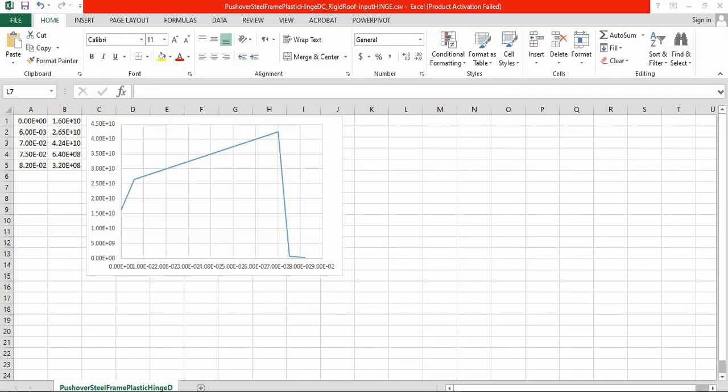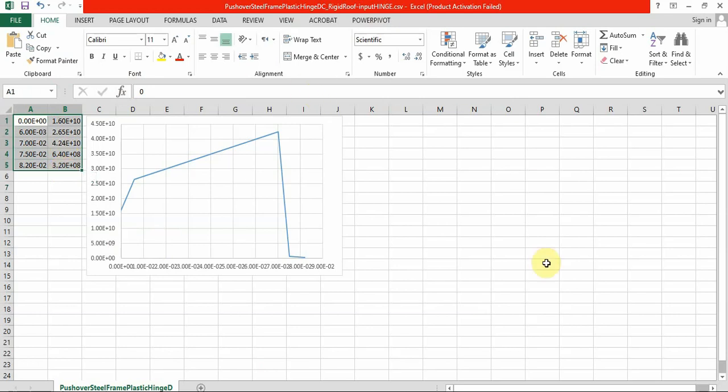So let's see, and you see that in my importing data I use input hinge for defining the moment rotation relations of the plastic hinge, and in any case you can change it for your model.